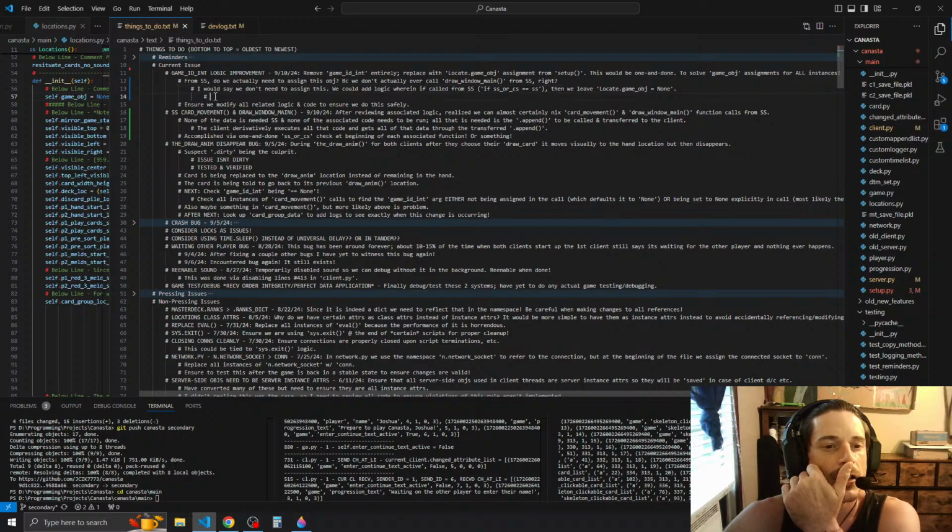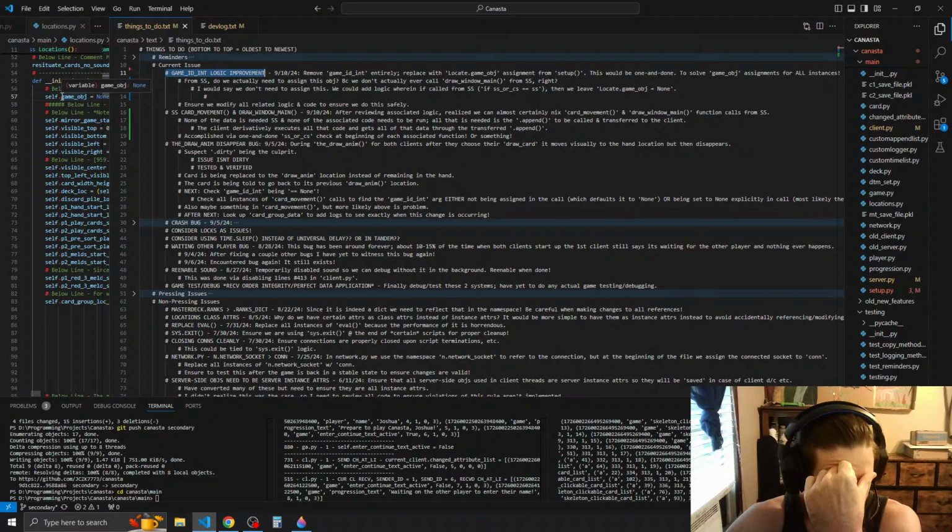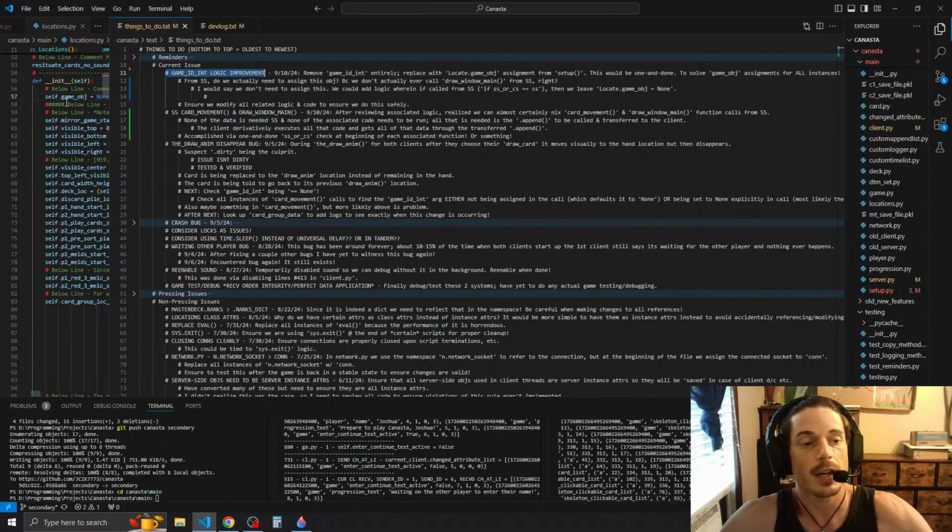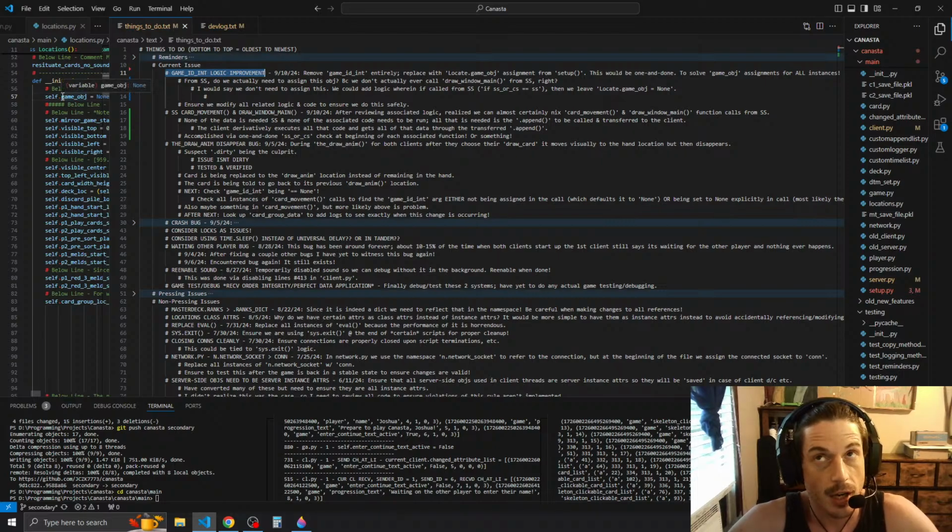Well, I think we could completely finish this task without it being dependent on our solution of this task. Because regardless, card movement still needs gameObject, and gameObject gets assigned at, well, no, I'm sorry, it gets defined in setup.